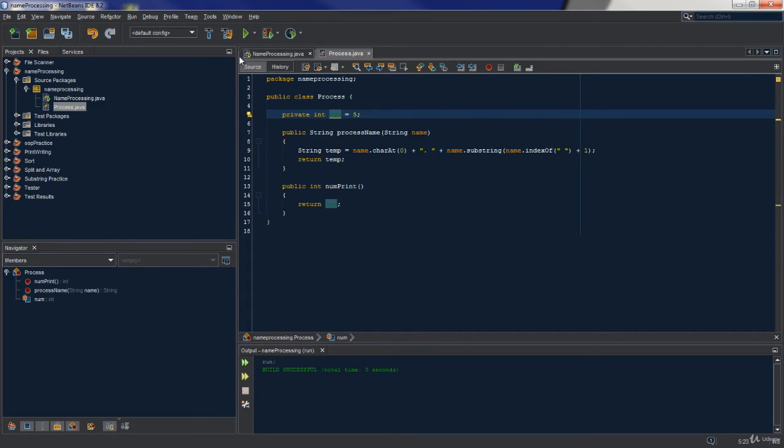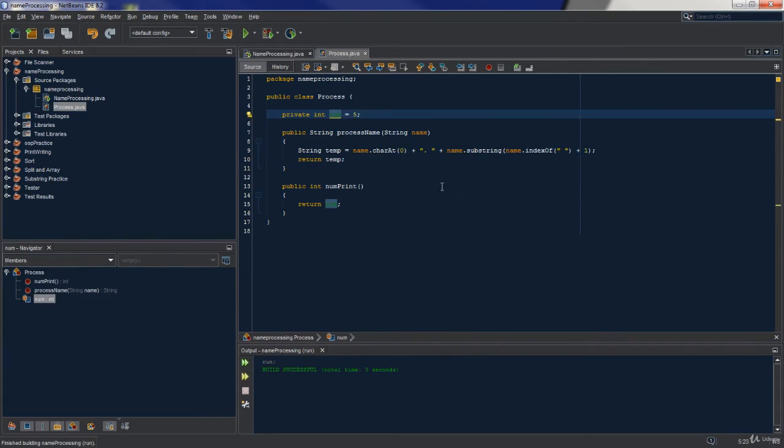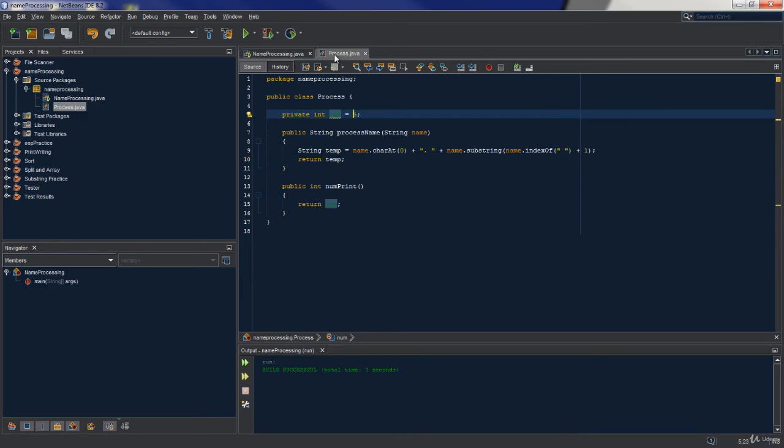Now, as you would assume, when it returns num, it should print the number 5. However, it does not. When I run the program again, it still prints null. This is because this is a privatized variable. It will not be displayed by the user in any way. So when I run the program, whatever code I have displayed in the main program, it will not show what a private variable's value is, because it is private to this specific class.